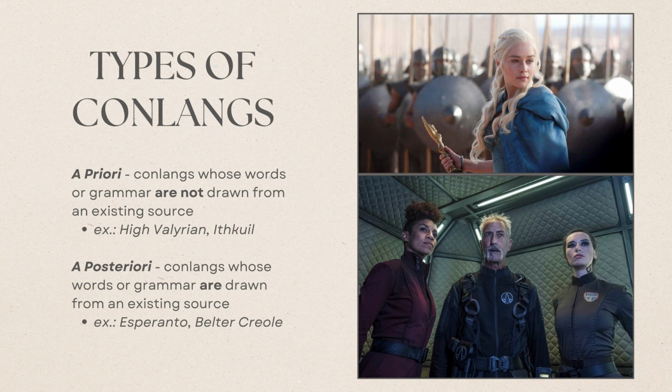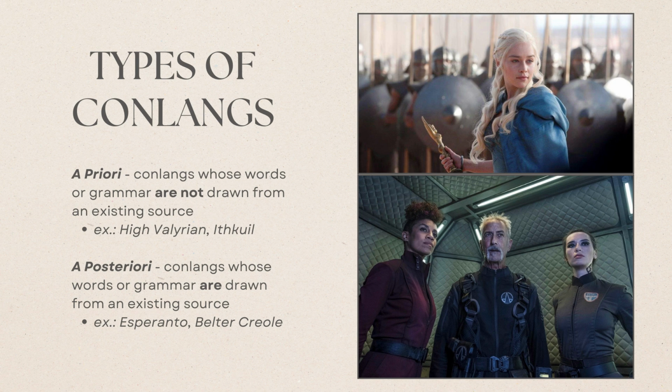He did use the book as a reference, but 99% of the grammar and vocab was made by him. And this one is a pretty significant scene in Game of Thrones for some kind of Valyrian variety, because we first see this character, Daenerys Targaryen, speaking a Valyrian variety when she says "Zaldrīzes buzdari iksos daor," which I think means "A dragon is not a slave." And we also have Ithkuil, which is the Engelang that we mentioned earlier. It's a priori. It's not derived from an existing source.